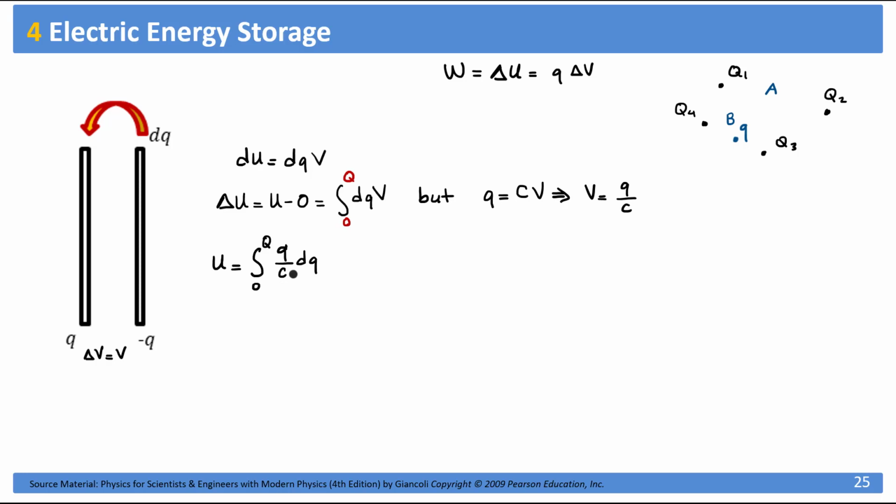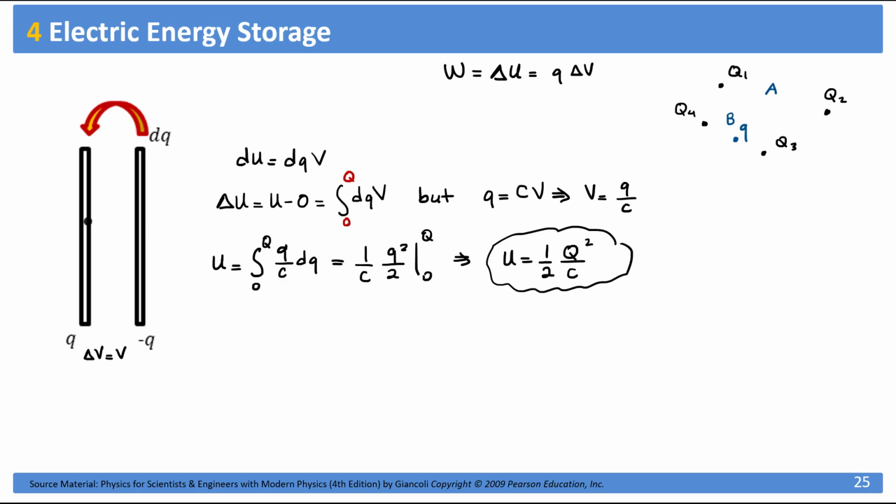Now unlike the potential, the capacitance of a capacitor is constant unless you change its dimensions, which we are not going to, obviously. So this is going to be equal to 1 over C. We took the constant out. In the integral we have q dq left, and the integral of q is nothing but q squared over 2, and the limits were from 0 to Q. So if you solve this, we are going to find the potential energy stored in a capacitor to be 1/2 Q squared over C.